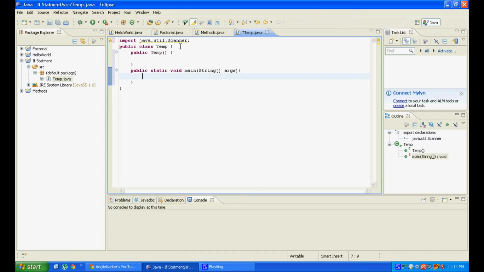Okay, once you get all that, go on and assign the scanner value to an integer variable that we'll call temp. In case you don't remember how to do it, it's scanner input is equal to new scanner, and then within the parentheses for the condition, you want to type system.in.